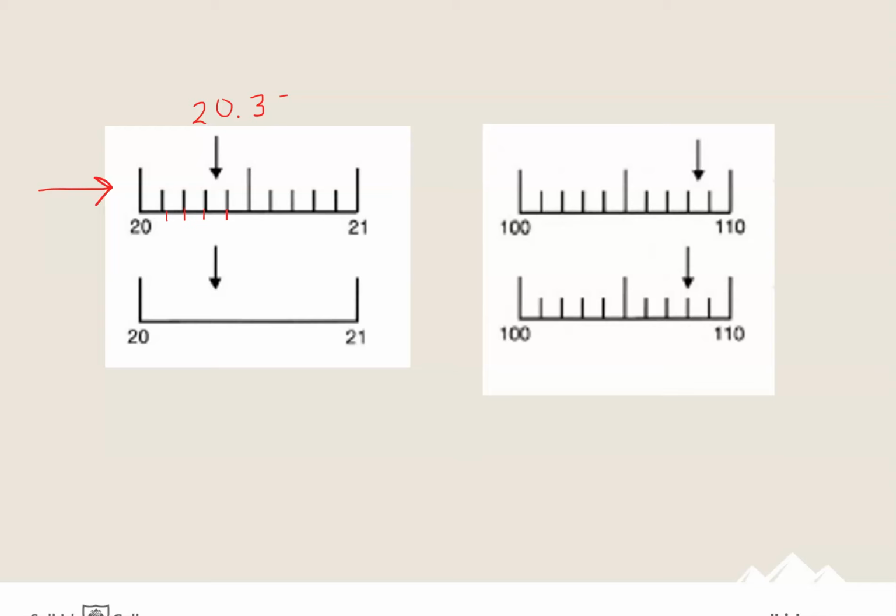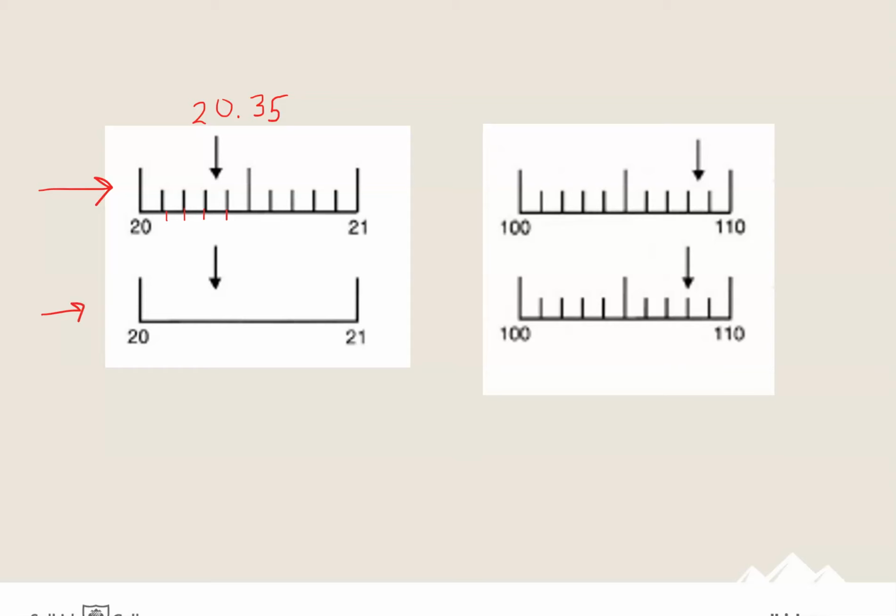I'm going to put 20.35. I estimated that. If you said 20.36 or 20.34, I would believe you. Plus or minus 1 in the last digit makes perfect sense. There's always uncertainty in the last significant figure. Now, normally I'd need to put a unit on this, but this scale has no unit, so it's appropriate for us to leave the units out this time.